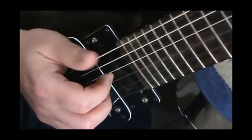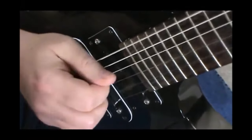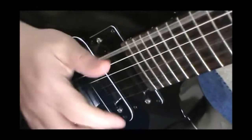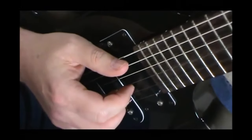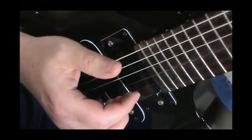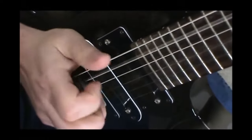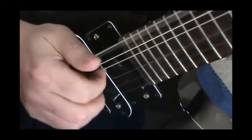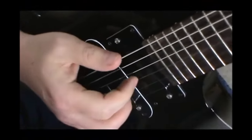Pop in a thumb. Okay, on the low E string. Okay, just popping and slapping. So there's a slap. This is a pop. Those are pops. There's a slap. Okay, so there's your slap.